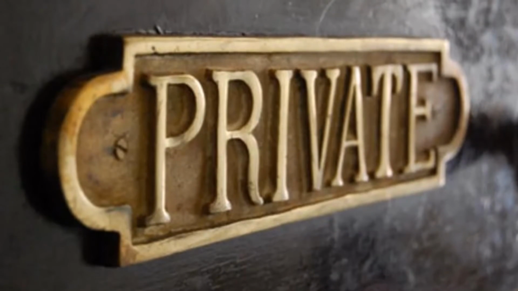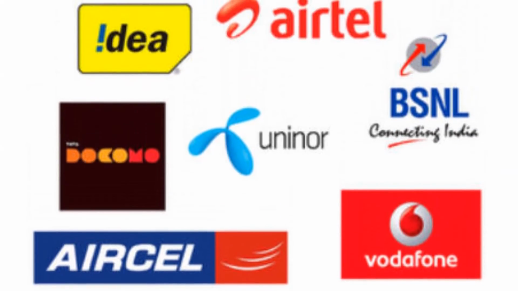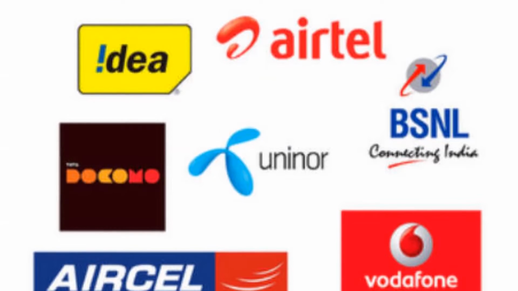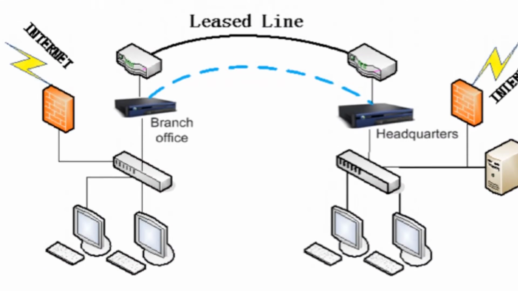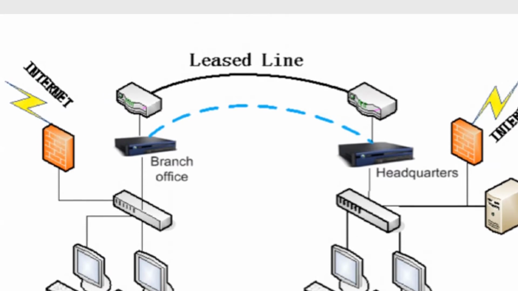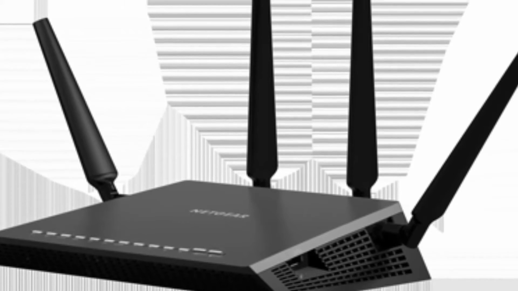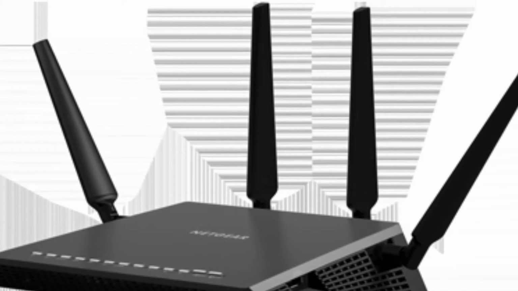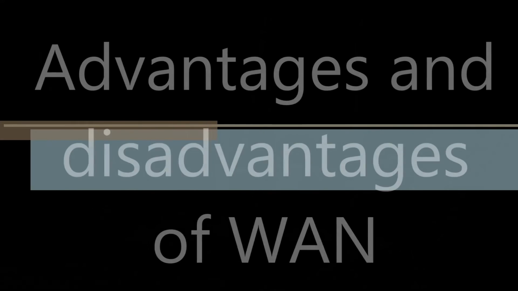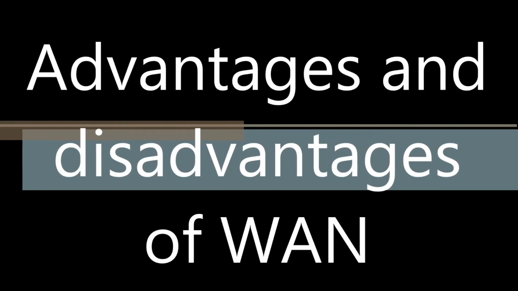Many WANs are built for one particular organization and are private. Others, built by internet service providers, provide connections from an organization's LAN to the internet. WANs are often built using leased lines. At each end of the leased line, a router connects the LAN on one side with a second router within the LAN on the other. After understanding what is WAN, we might proceed to the advantages and disadvantages of WAN.